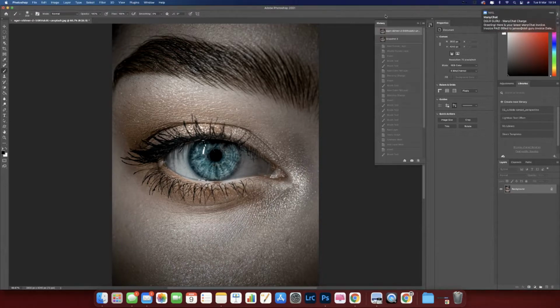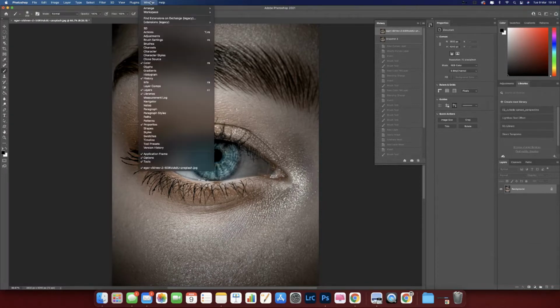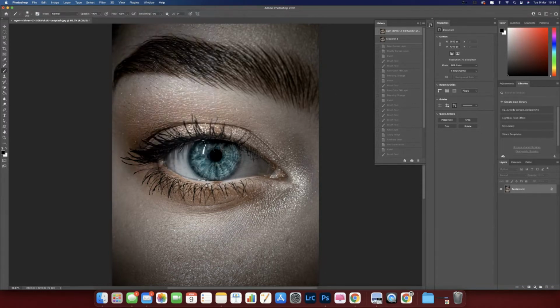Okay, so within Photoshop then, the first thing we're going to do is open up your image and then make what's known as a curves adjustment. If you can't see your layers panel, then just come up to Window and you'll see that Layers is there, and also History as well. That's a good one to have open because you can go back if you make a mistake.